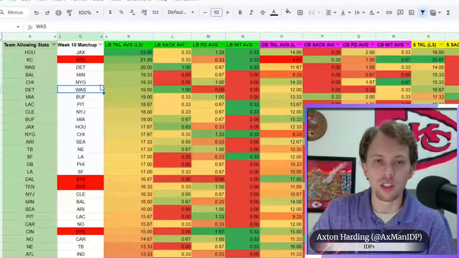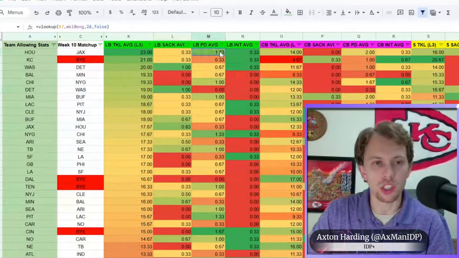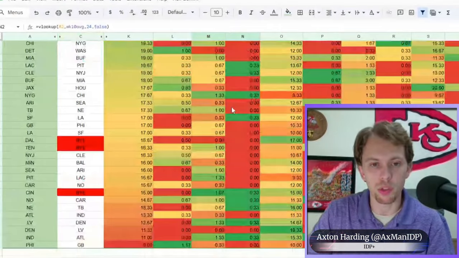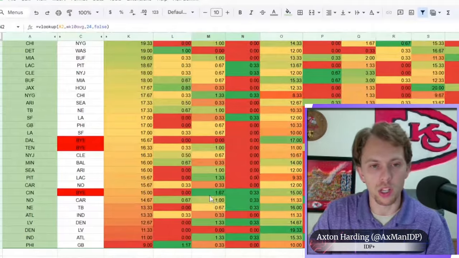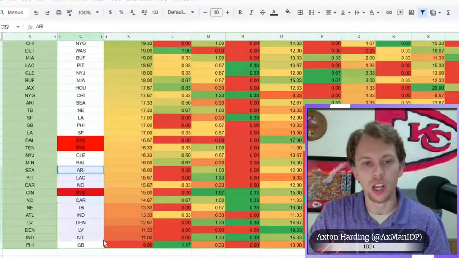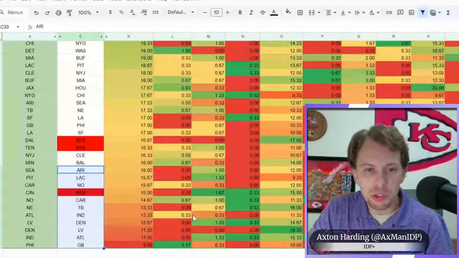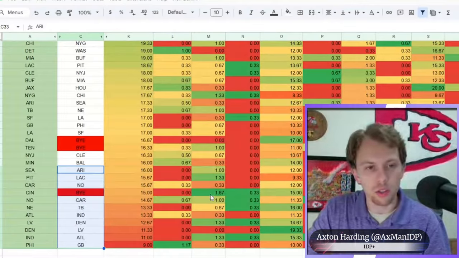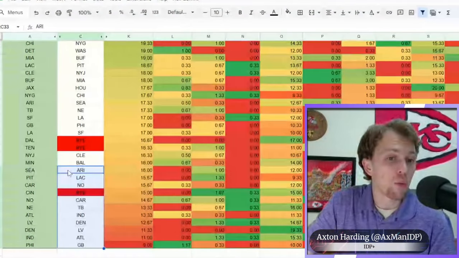So again, just check out the big play opportunity here. Jacksonville linebackers find themselves in pretty good coverage opportunity for big plays. Then down here, we've got the more poor matchups where there's not as many tackles on the table. But you might find some opportunity for big plays out there if you can find it. But again, these would be matchups that, if we can, we would try to avoid.